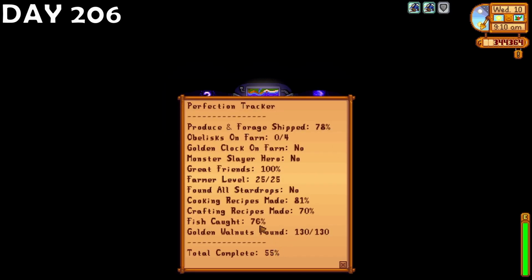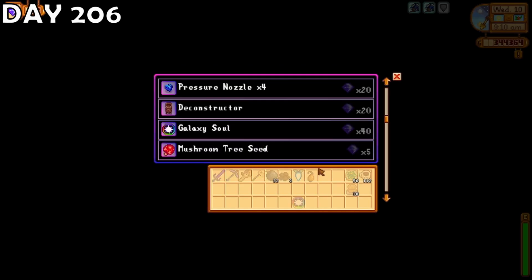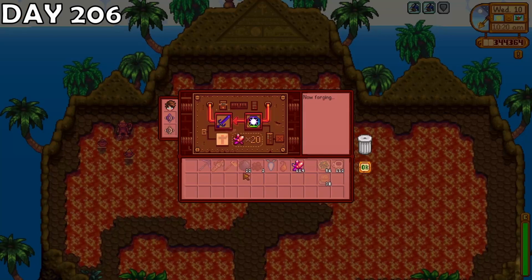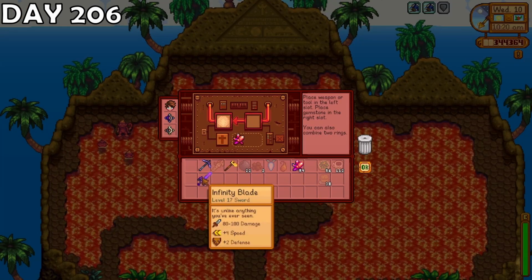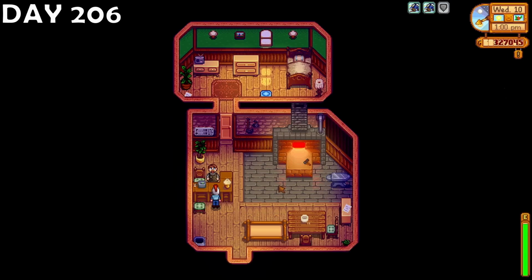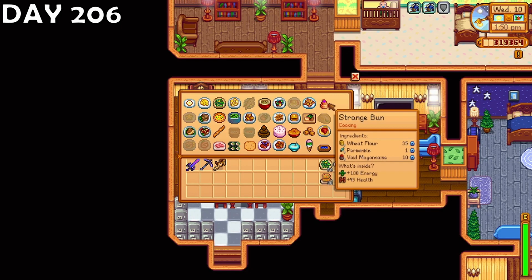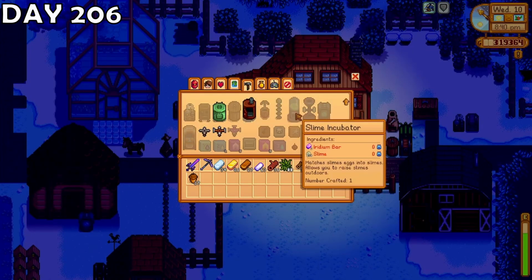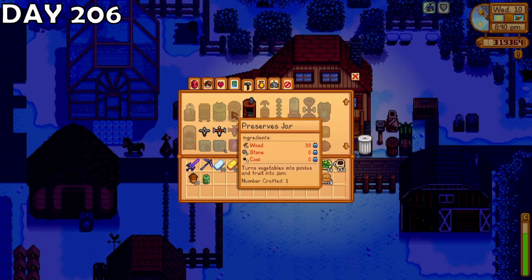I'm also at 55% done with perfection. I then procure a key to the town for purely legitimate reasons. Next, I use galaxy souls and craft the infinity blade, which is fantastic. Oi Clint mate, can you please make this into an iridium hoe? Cheers lad. I then go through a cooking session, making things I still need, like this strange bun. I then do something similar and make more crafting things, like a worm bin. It's a slow process with these two completion goals.